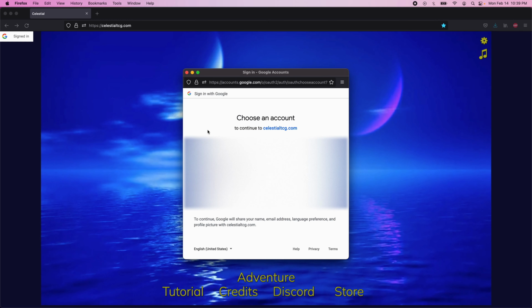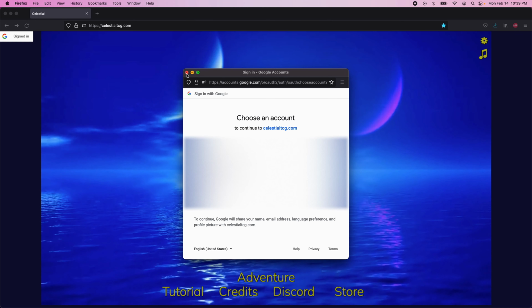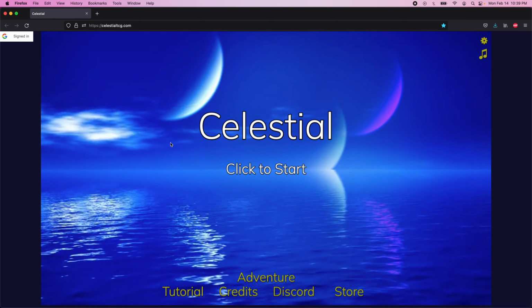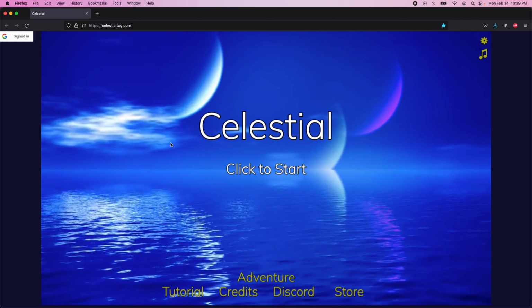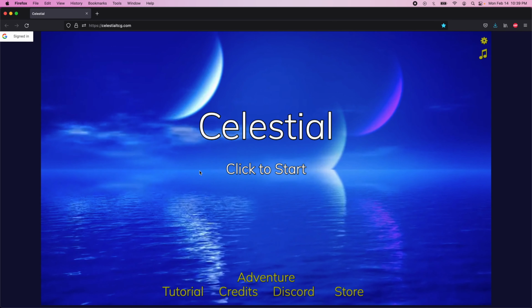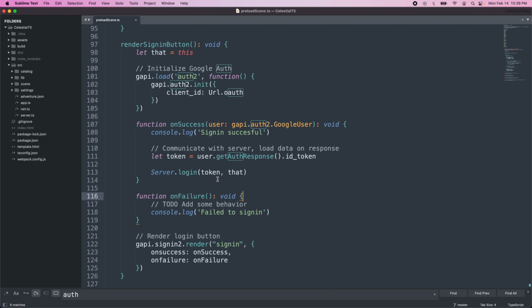You can set exactly how much permission is being given in a number of different ways. How I've set it up, I forget which Google website I do that on, it's just giving very basic information because I just want to see that they have an account. If it's successful, it takes an ID token, and you need to look into how the tokens work for all OAuth situations. There are some really good videos on this.